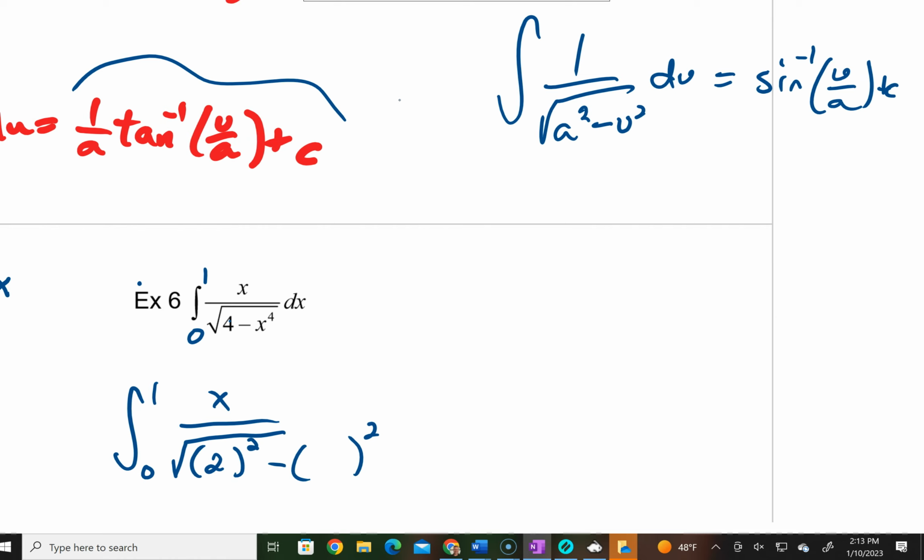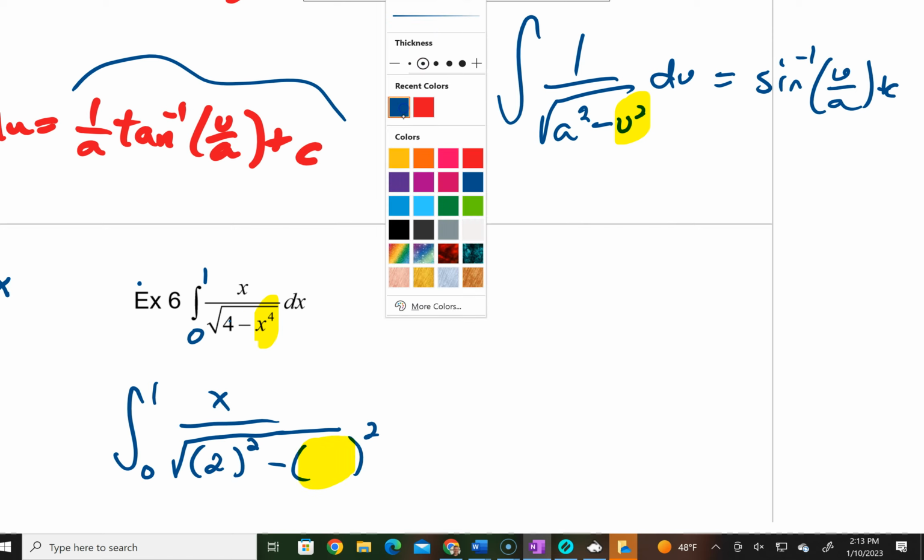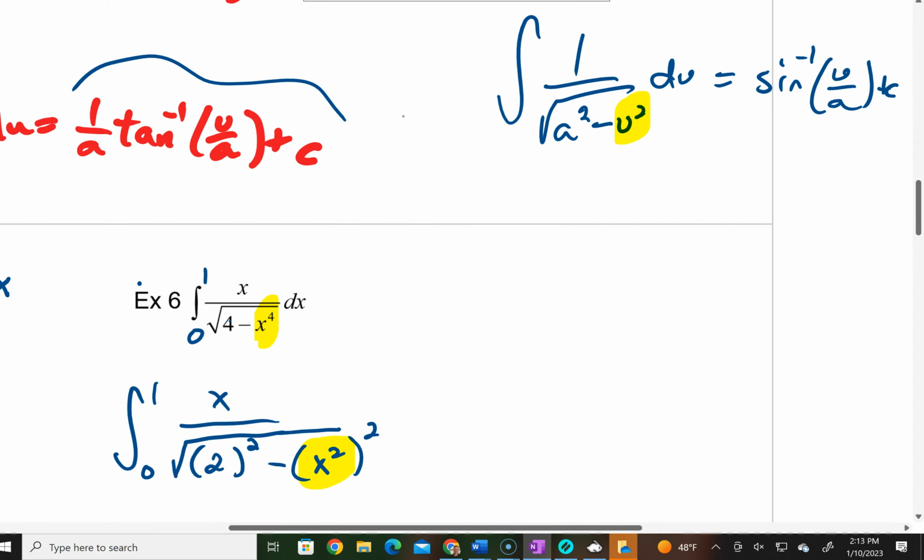And now's the tricky part. You're going to say, well, that means I've got to have a u squared. And you see, that's really where we're going with this. You're saying, what is getting squared to have x to the 4th? And the answer is x squared. You see that? And kids will say, so what's going on? That's your u. That's your u. And that's why these integrals are written in that form.